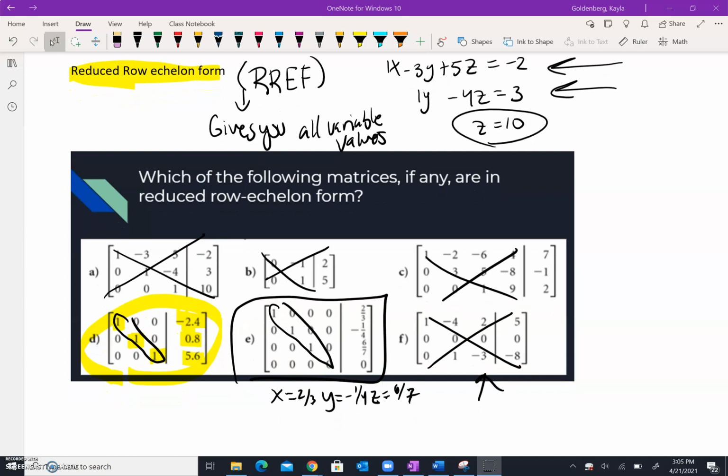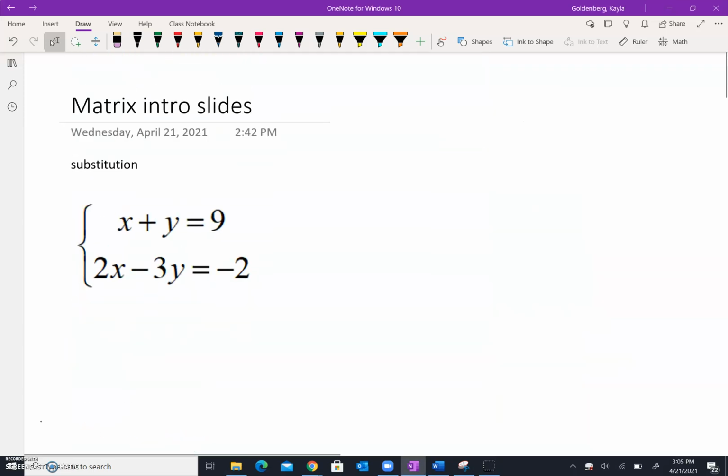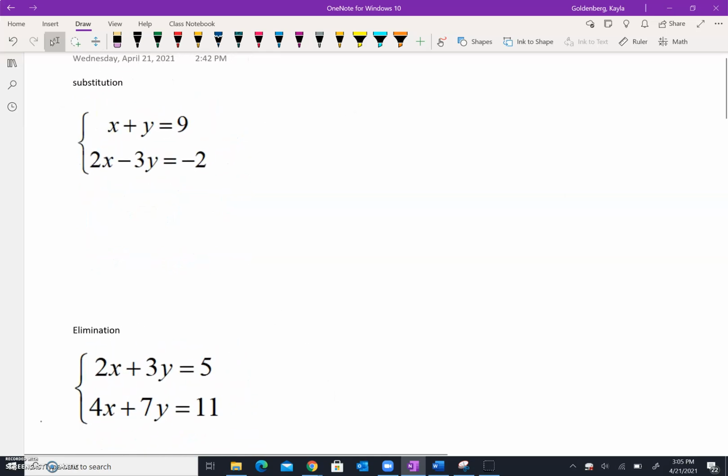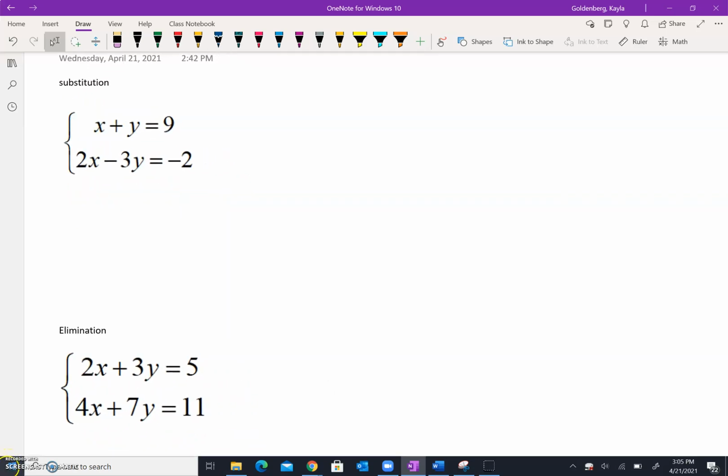So what we're going to move to now is some practice in how to use our calculator to solve a system. I'm going to go back to the very beginning. Here are the 2 problems that you guys solved with a system of equations. So we're going to look at how to use our calculator to solve these systems. The first thing I'd like you to do is pause the video and write these both as augmented matrices with all the values filled in.